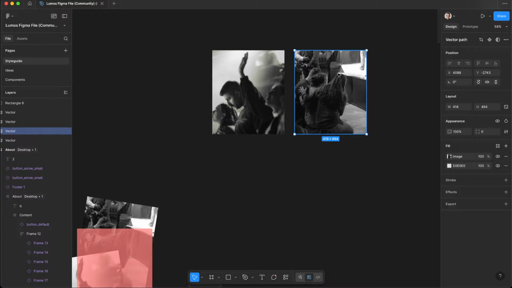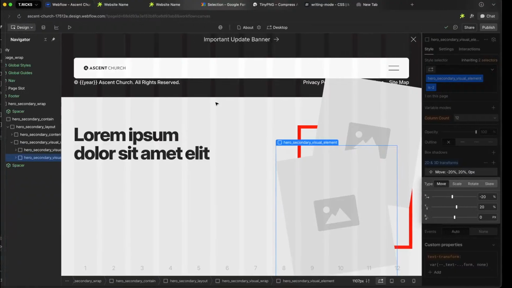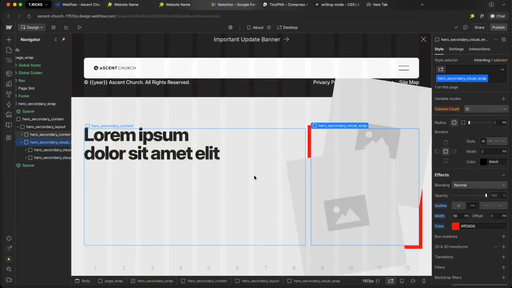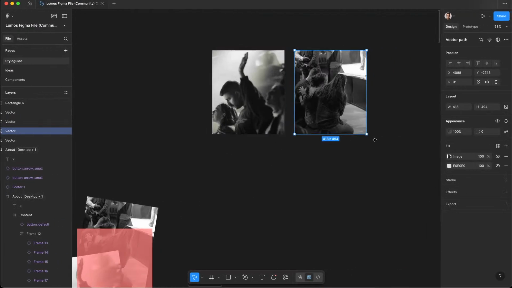Looking at the question, someone said, why do you use grid and not display? Can you clarify what you mean by that? Grid allows us to align things to specific columns. So I guess display, you mean display block? Not sure.